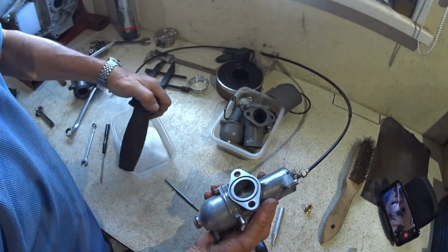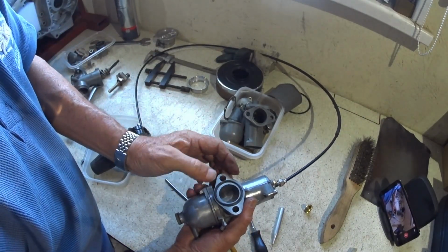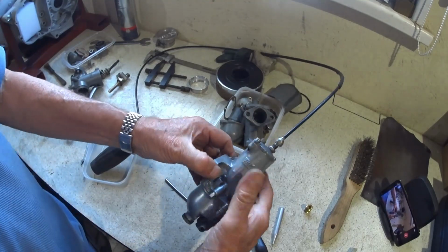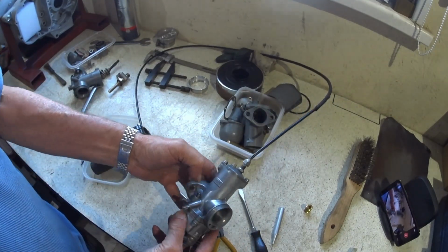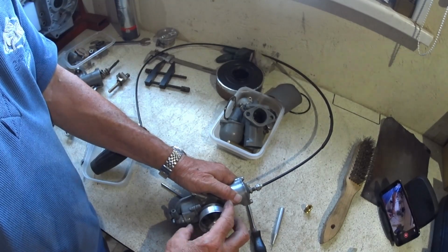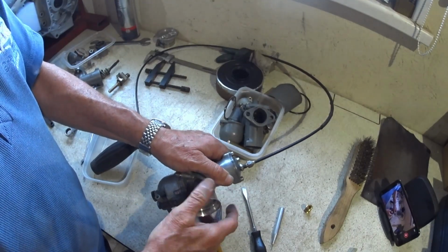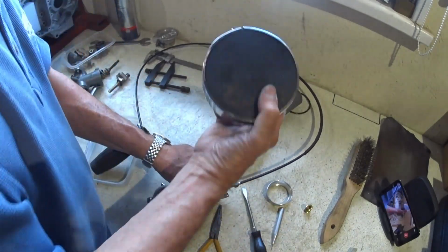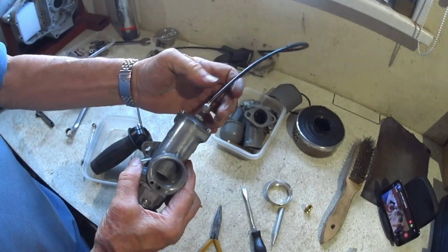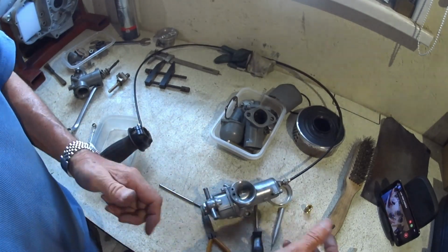Oh, the last bit, wasn't it? I did have an O-ring for that. New O-ring. And that's the carb ready to drop on. So I had a couple of bell mouths, which I don't know what I'm going to do yet, whether it is just going to be a bell mouth, because I actually have got the air filter holder, so I might be sticking that on, but I'll leave those two off until I've got the bike running. Anyway, there's the phone and we're done. We'll catch you later.